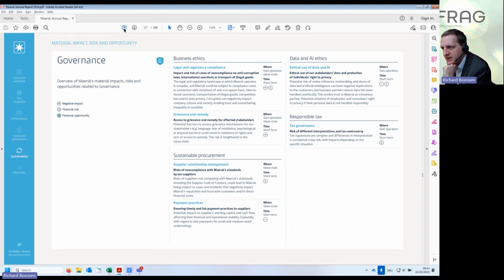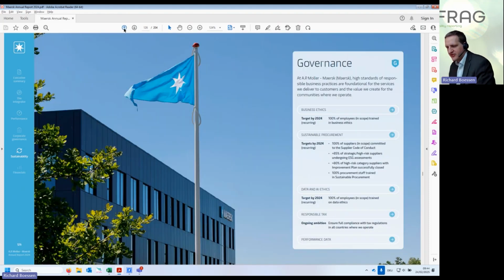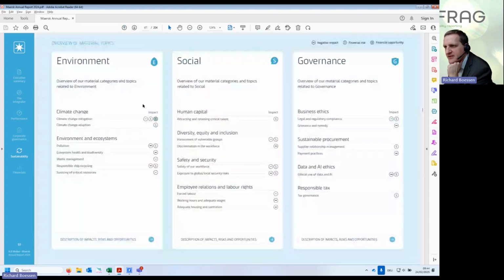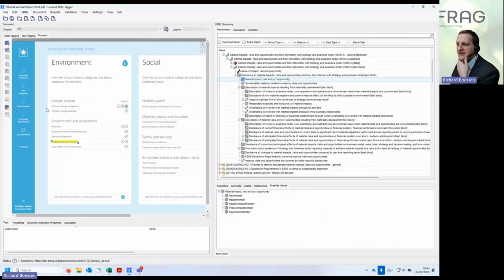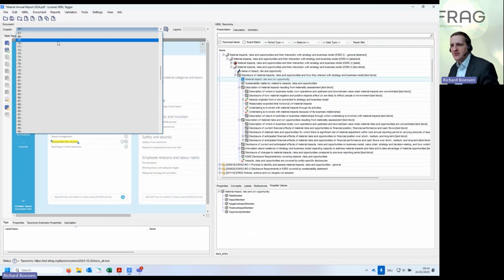So I would like to go back to page 66 and 67, and not tag this at all, but rather tag the individual impact, risk, and opportunities that they have provided here. For instance, on page 77 is the one for the environmental, and it doesn't make sense to tag it here because it's just an overview table.